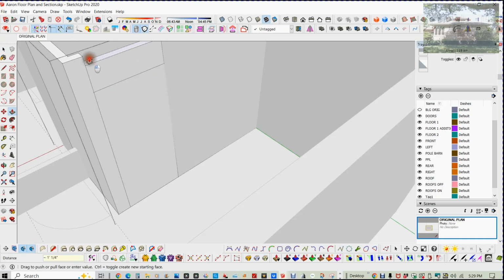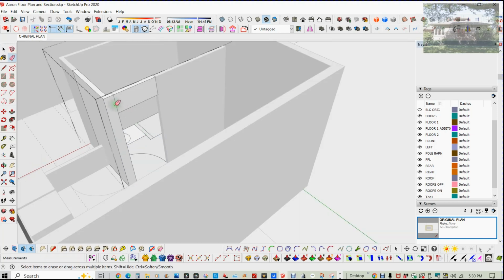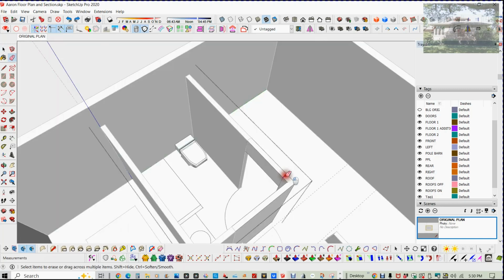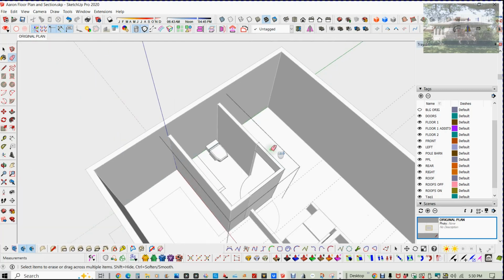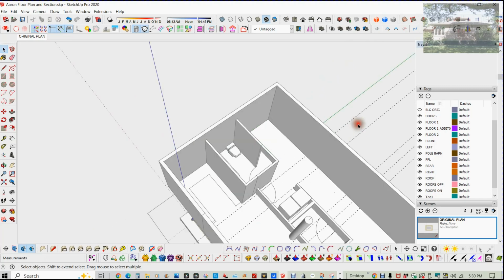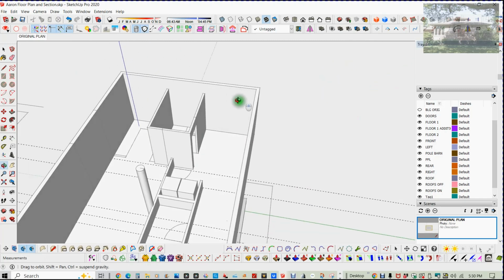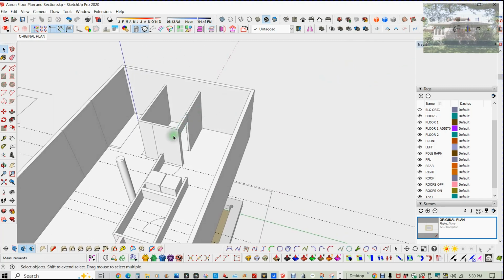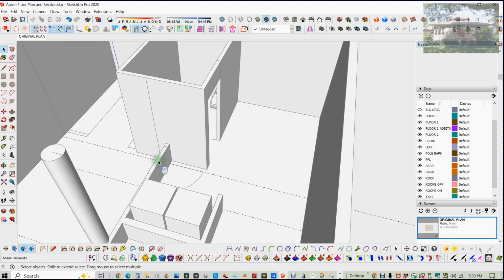And then again, what that does is leave us a doorway. So control makes an extra face in there. Guess I need that line. So when you hit control, it drops a face in. It makes a copy, basically, of the face that you're pulling. It's kind of slick if you need to set something up a particular height. You can do that.